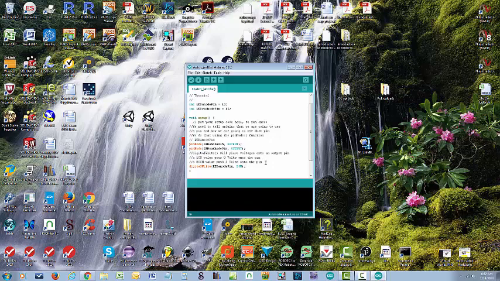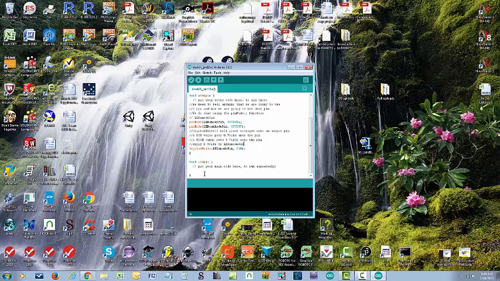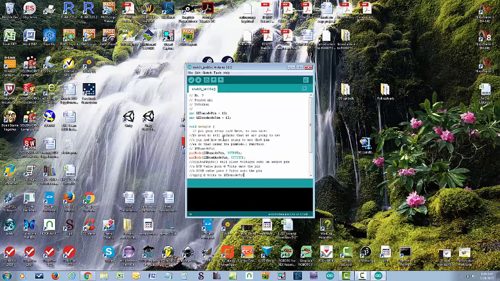So commenting this program, I would say apply 0 volts to LED anode pin, and that's done for the digital write. Now we are done with our setup, and we are done with declaring our variables.